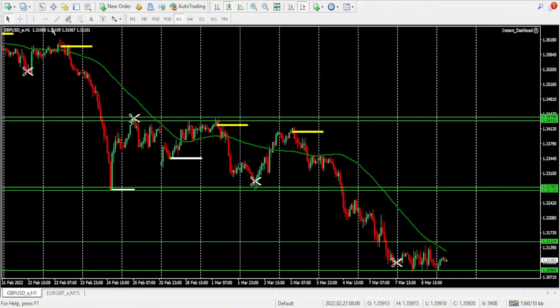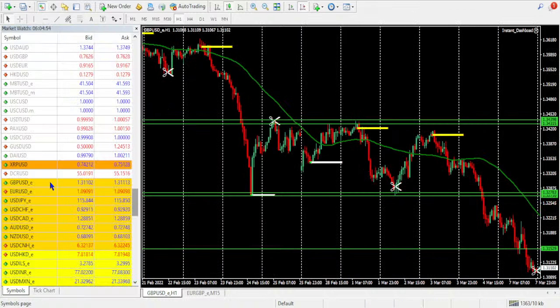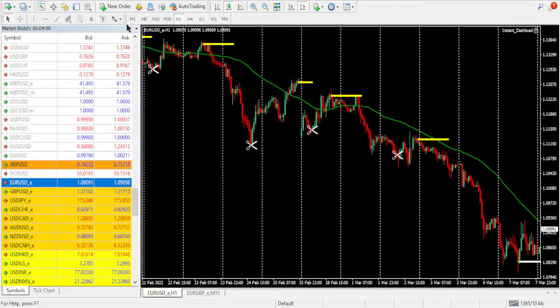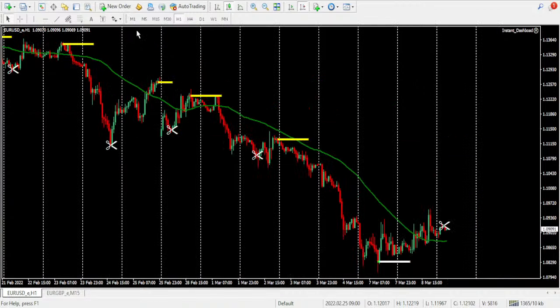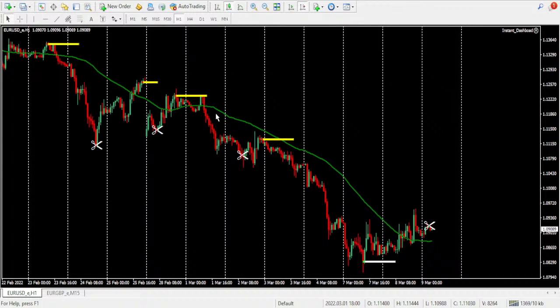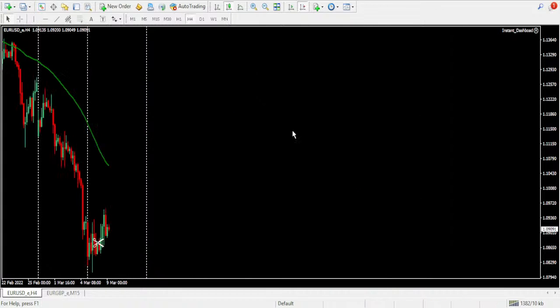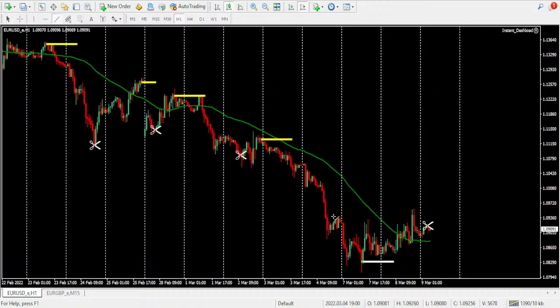So the next symbol which I want us to look at is EUR/USD. So far we've seen price continue to move to the lower side, following the attack on Ukraine by Russia. We've seen that the price has dropped drastically. It has been in an active downtrend. If you check the chart, you can have some very good trend lines. We have one there, and then we have another one at the bottom like this.